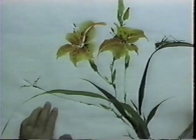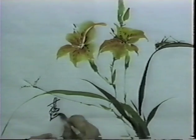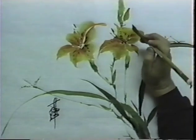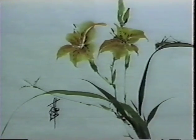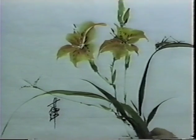Since I have the bud there, the ink set there, looks like I have to sign my name here. We may put a block line in the middle, but it is not necessary. Okay.